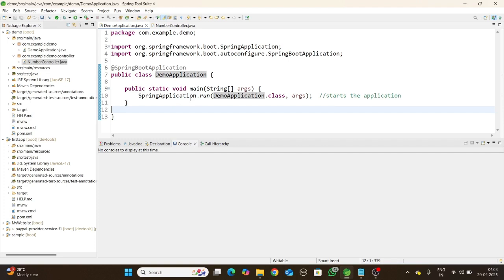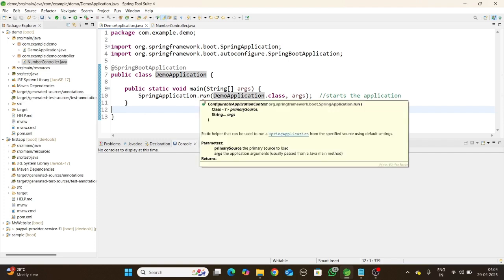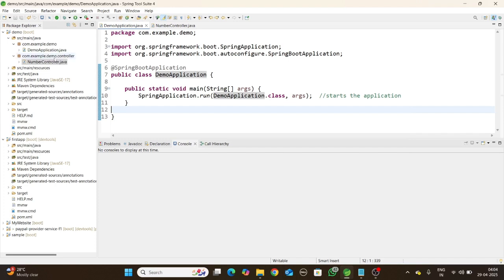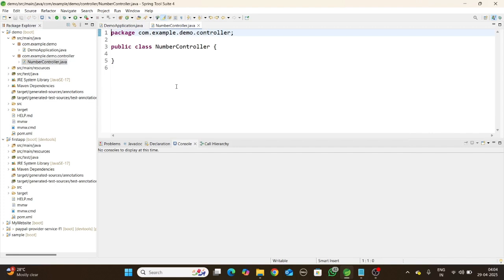The Spring application has the run method. Inside the run method, this is DemoApplication.class, the class name of this application, and we can use args here whenever we are using command line arguments. This is the main thing to start our application. And this is my controller, the number controller.